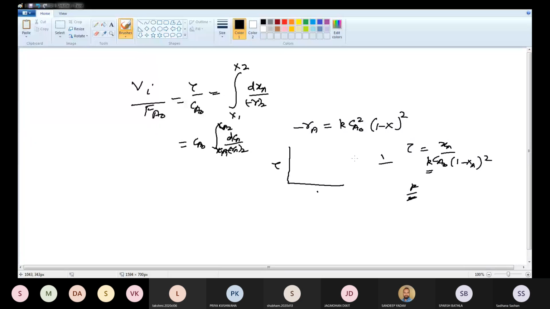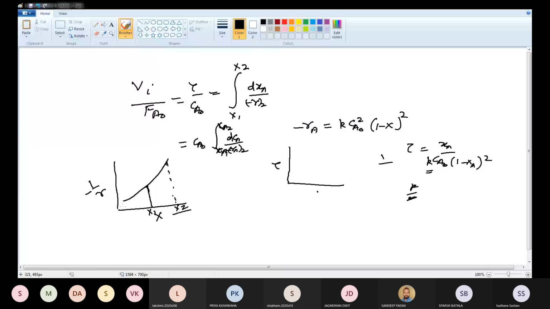Okay. What do we have in the PFR? The PFR that we consider here, and then here if we see for this CSTR followed by PFR, that minus 1 upon R versus X. Here it will be like this. If we take in terms of the concentration, this will be like opposite this way. So here we are taking in terms of the conversion X. So suppose this is your X1 value, and this is your X2 here.